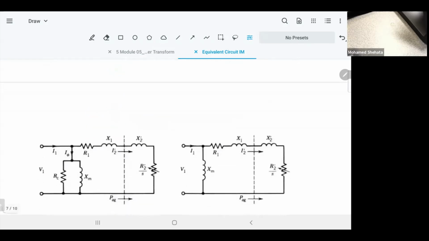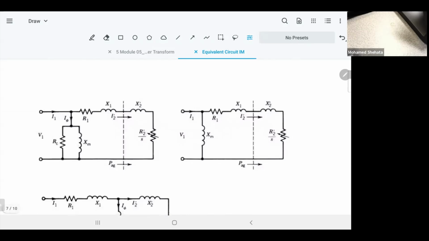So they did a simplification. Some people move it to the front here, and there will be some error in it. They made another simplification: they canceled the RC and said that's a loss. We can add it to the other losses, the mechanical and other things, and just connect one chunk, since it's constant. It doesn't change with the load or anything like that, and they make it only XM. This simplification makes life easy, but IEEE was not happy about it.